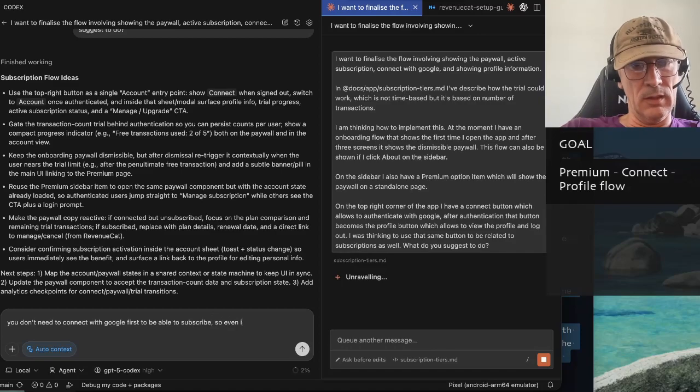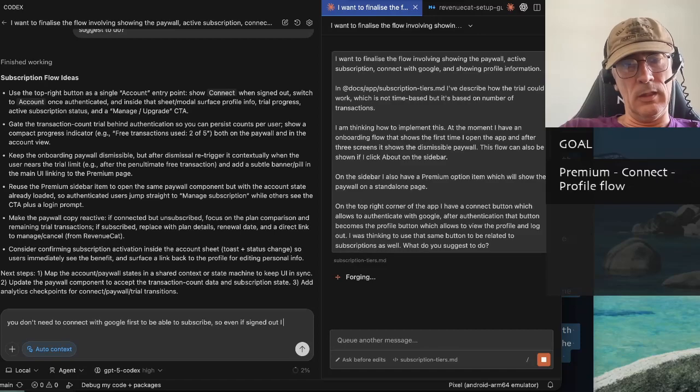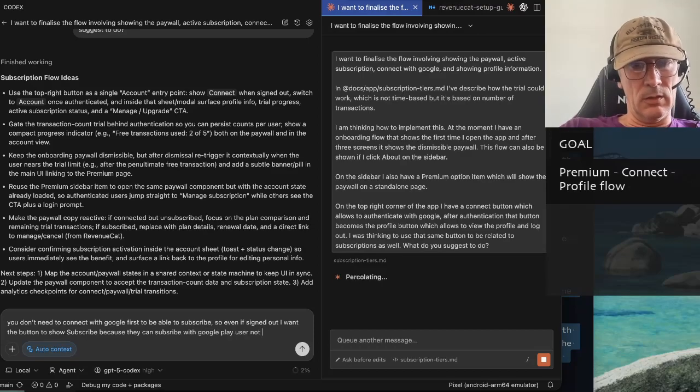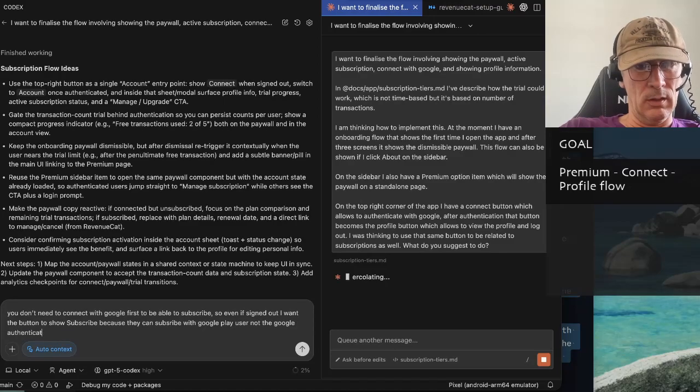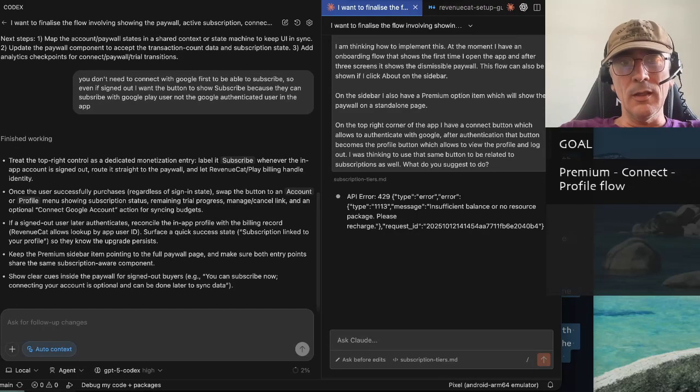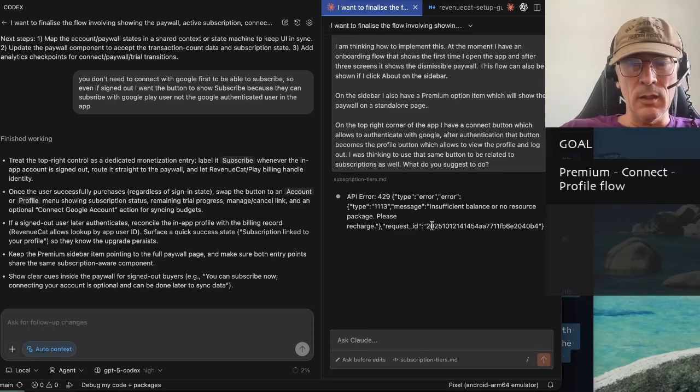So even if signed out, I want the button to show subscribe, because they can subscribe with the Google Play user, not the Google authenticated user in the app. I know that explains it.